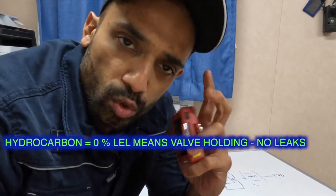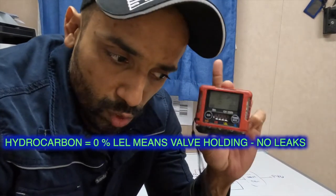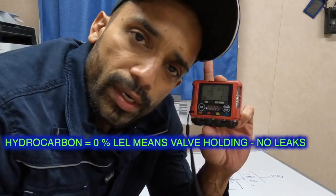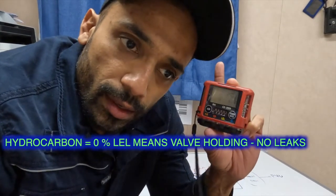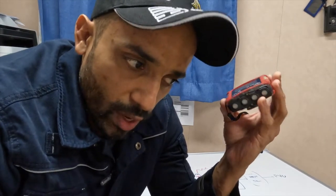During all of this process, ensure that you have your own personal O2 meter with you. This is a two-man job — both guys doing the job must have this meter, because you're using nitrogen and at any point a nitrogen valve could leak and you could have lack of oxygen in the room. It's rare that it's going to happen, but have this meter with you.